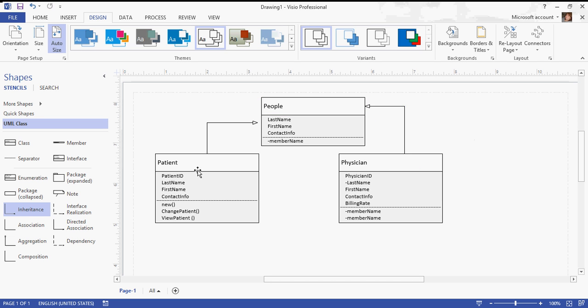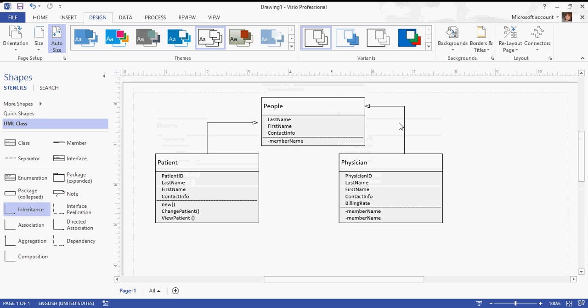We have both patient and physician are basically children of the people class, so they inherit the attributes in people. We notice patient and physician both have last name, first name, and contact info as part of their attributes, because they are both of the people class.